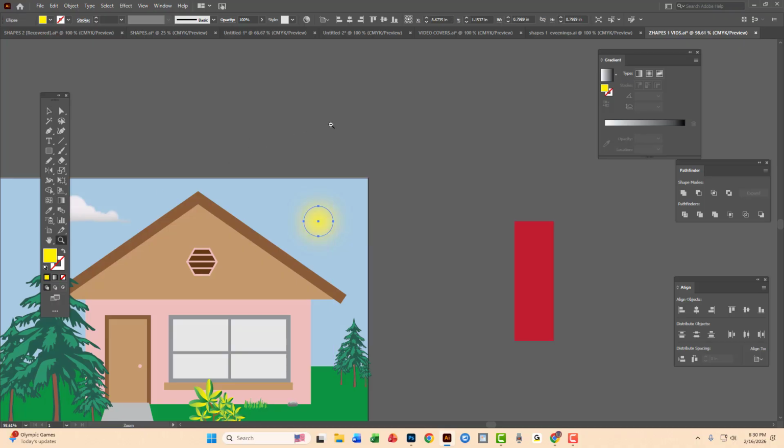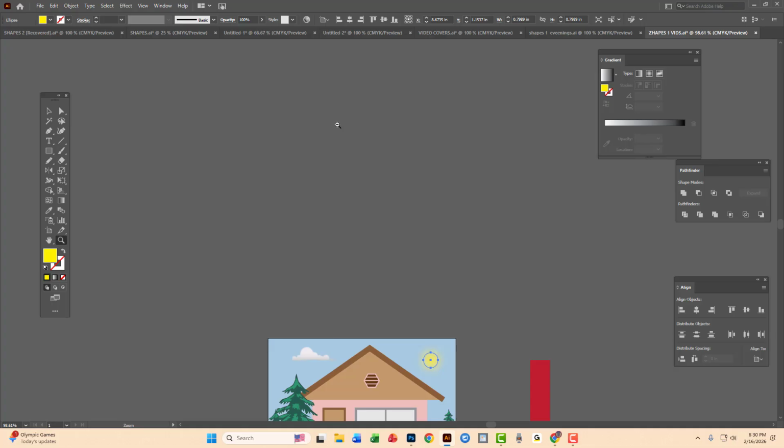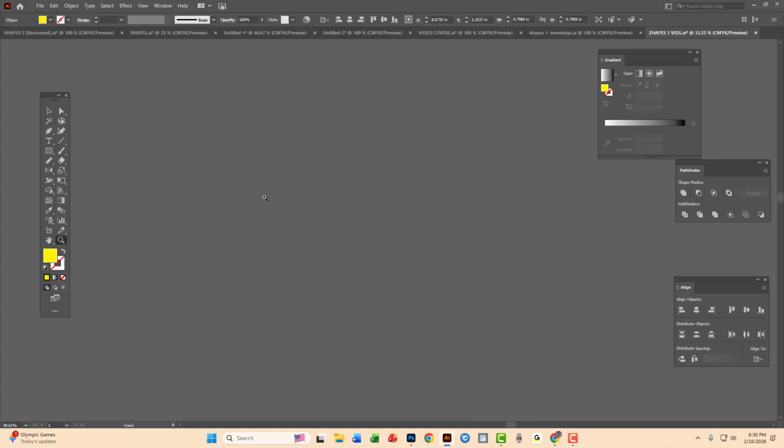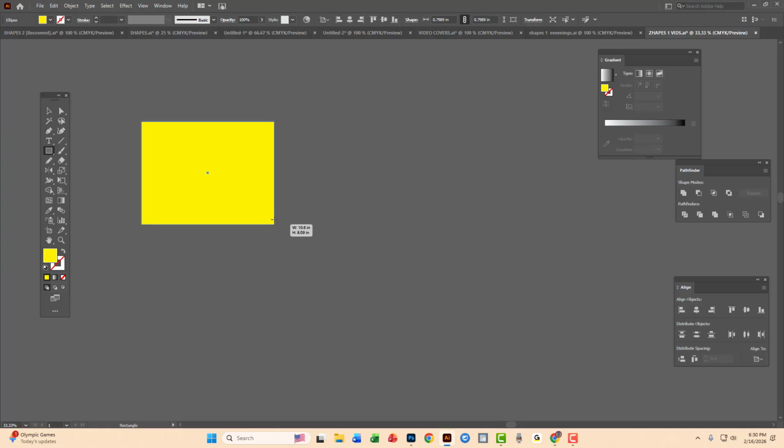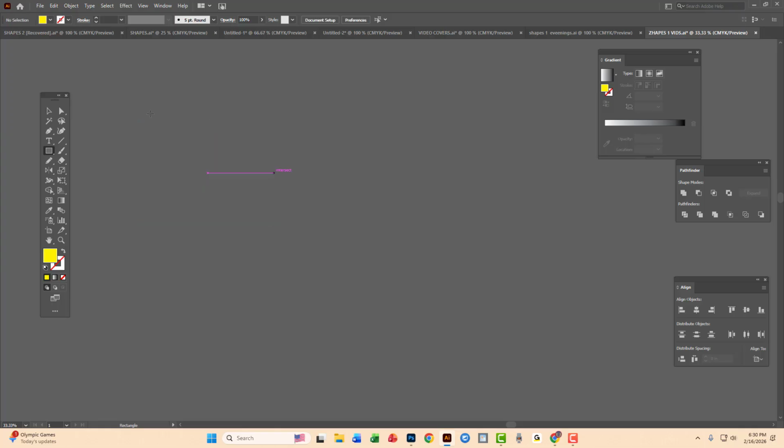So I'm gonna work on some bricks. So for that, I'm gonna select the rectangle tool. So click it. Until now, we have used the tools, you know, whatever tool here. We select the tool, we click, hold, and drag, pretty much like that, right? So we're gonna use the tool differently now.